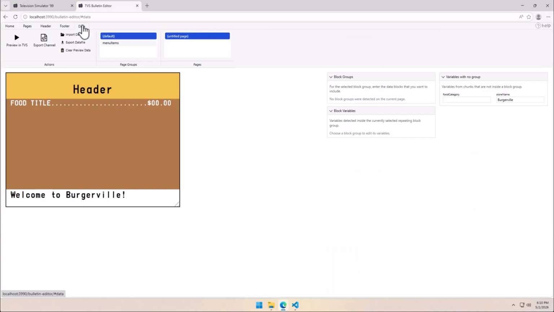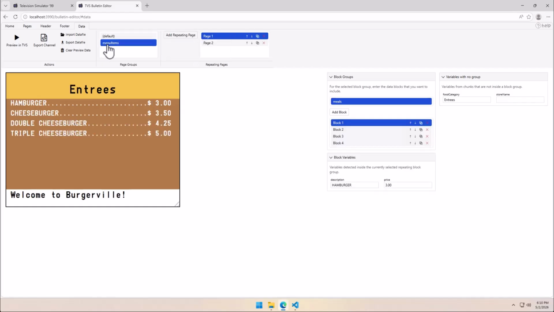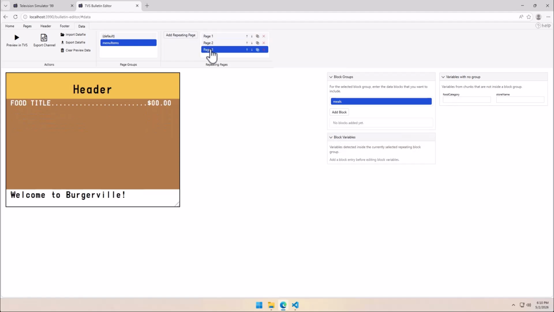You can see menu items in the data tab, under your page groups, and if we select this, we've got the ability to add and remove pages. If I wanted to add a new page, I can click add new page, and we've got up here the header, and then the food title and the price.